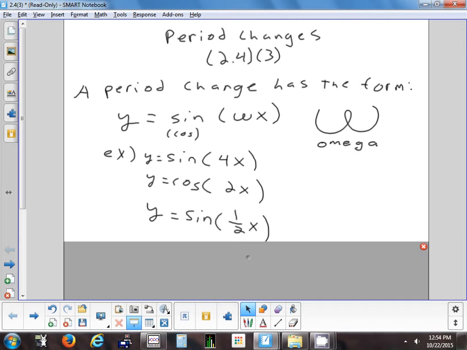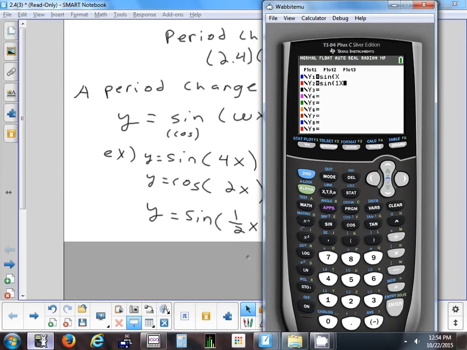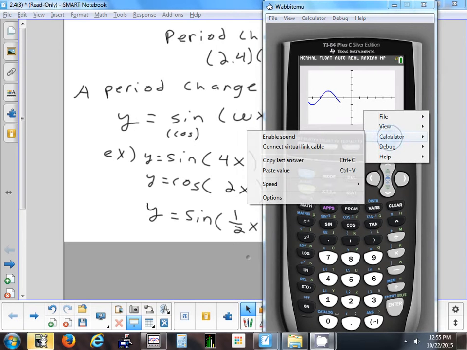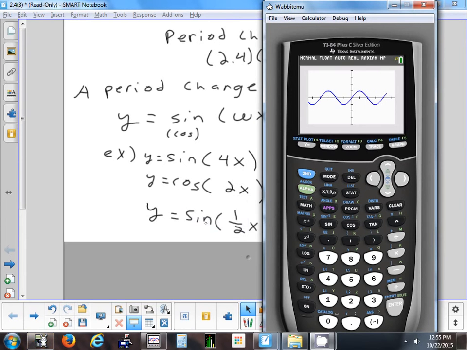Well, remember I said there's two transformations that do exactly what you'd think. We looked at those yesterday. And then there's two that do the opposite of what you think. A phase shift is one of them. You do the opposite. Let's look at this one. So in blue, I'll graph the original. In red, I'll graph sine 4x. And speed it up a little bit. There's the original. And there's sine 4x. So it did compress it. It does the opposite of what you'd think. Big numbers compress it. Big numbers actually make it smaller.